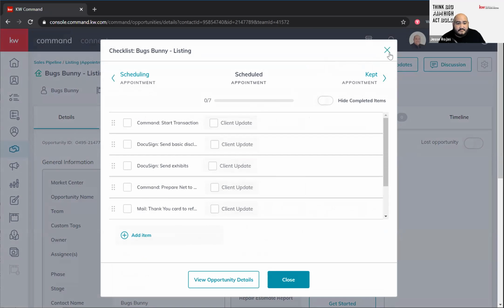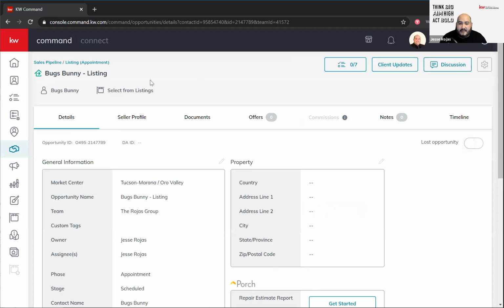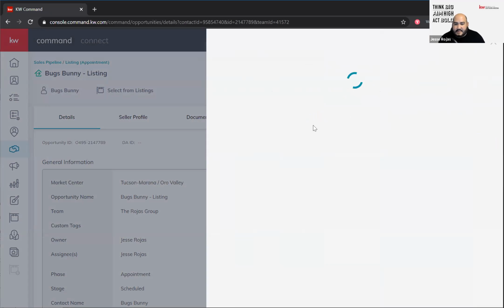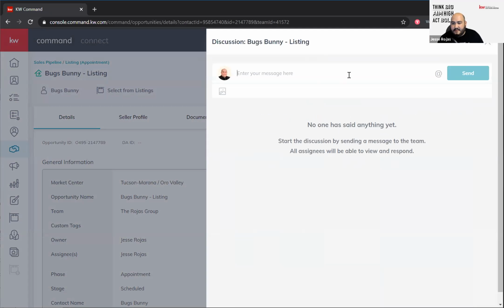That is awesome. So it's pretty cool. And the discussion button here, this is if you're on a team and stuff like that. I want to make sure that Stephanie's aware that she needs to do something. See this app button right here? I can select Stephanie and say, hey, be sure not to forget to check off the opportunity items, right? Something like that, and she'll get that message.